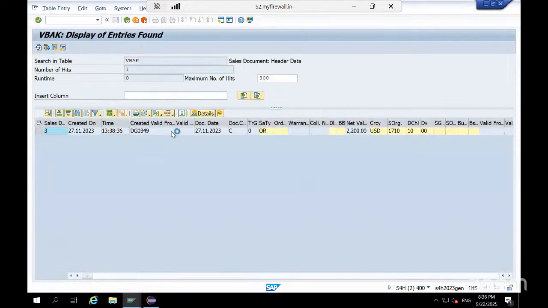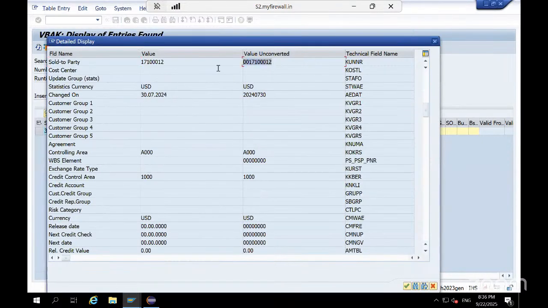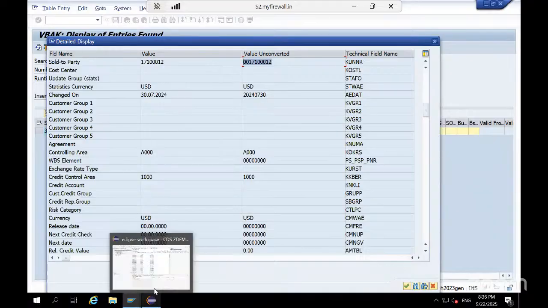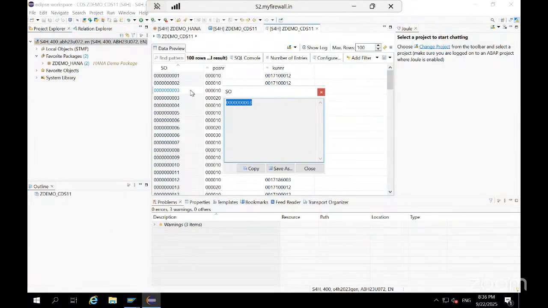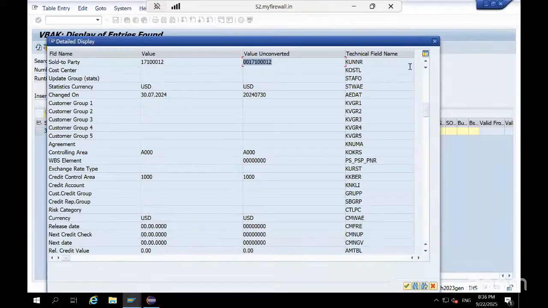You can execute. Then you can check. This is our KUNNR, right? The same came as an output over here. And let's check whether two entries exist in the VBAP table.